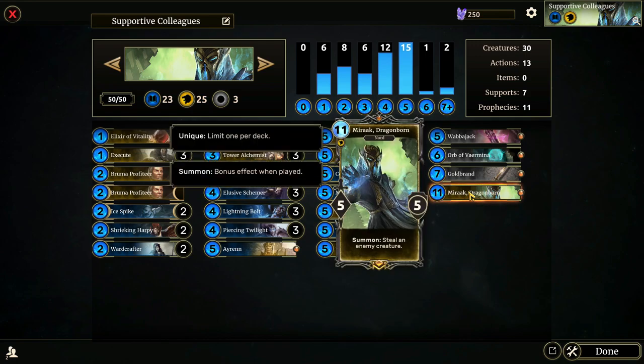And then we have Mirak. Mirak is an 11 cost creature, 5/5, that just steals an enemy creature unconditionally that's on the field. Mirak is really, really fun. I think that you can steal some really fun stuff with him.